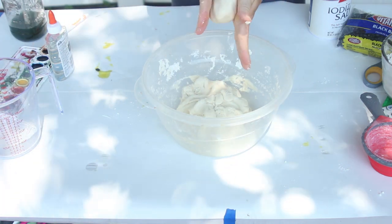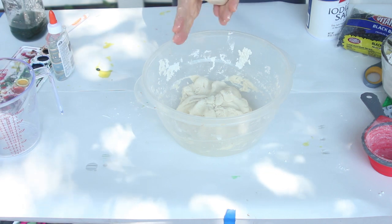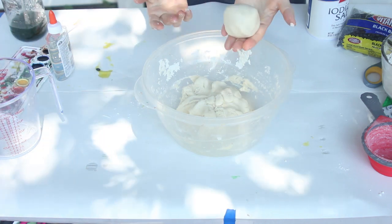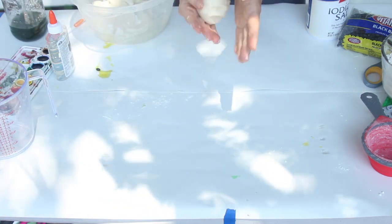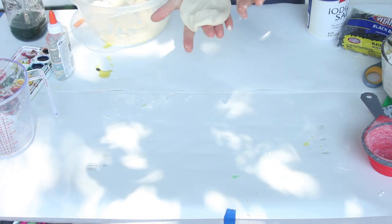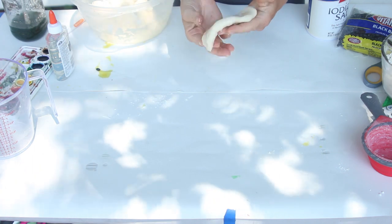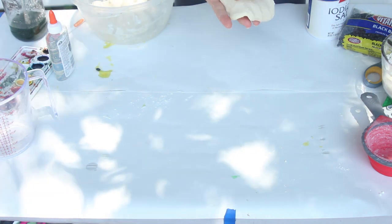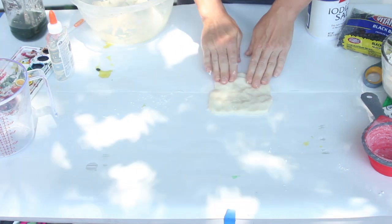Now what I want you to do is take your hands flat like this and roll a nice ball shape. This week is all about texture, so there's a lot of ways you can make texture using Play-Doh. Once you make your ball shape, I'm going to set my bowl aside. I'm making a ball shape and I'm going to flatten it — just take my hands and flatten it like a pancake. And now we're going to play around with creating some textures. Texture is the way something feels.